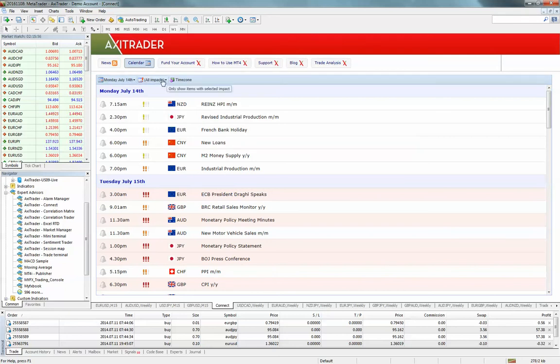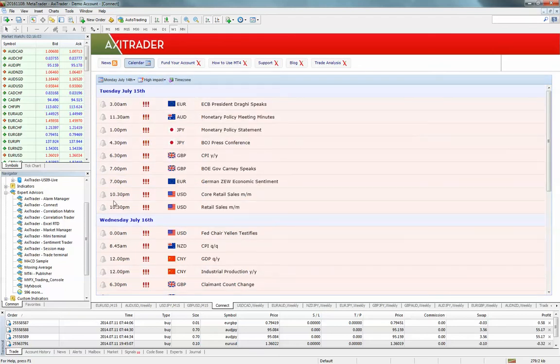Again, you have some filter functionality here. So you can filter the news, only high impact news, for example, if you want to see the important events upcoming for the week. Time zone, your time zone for the news is per your computer's time zone. So again, that's quite useful because it's your computer's time zone. You're not having to do that manual adjustment like you might have to do if you go and look at a news service outside of MT4 NexGen.